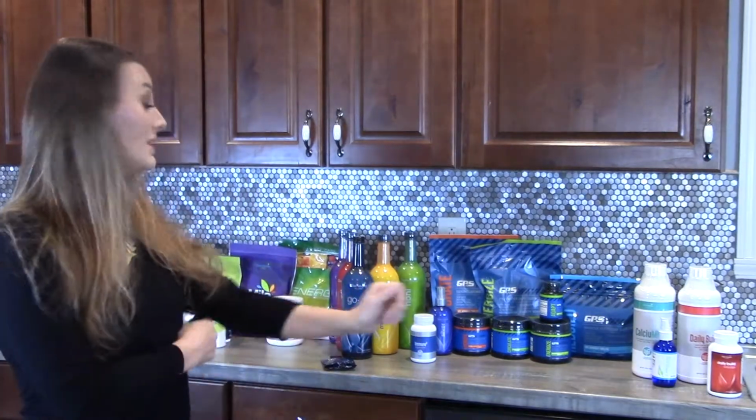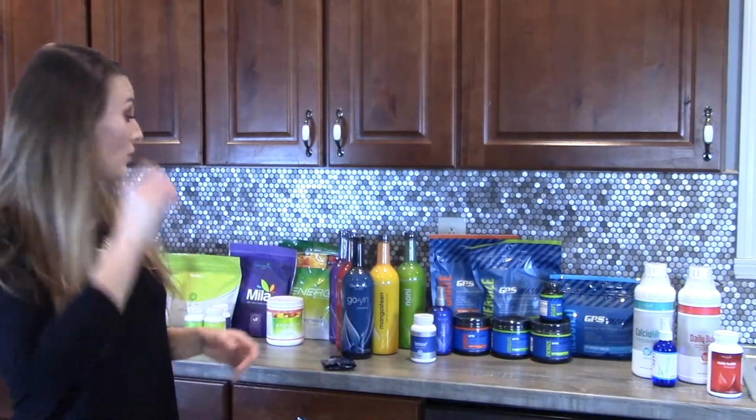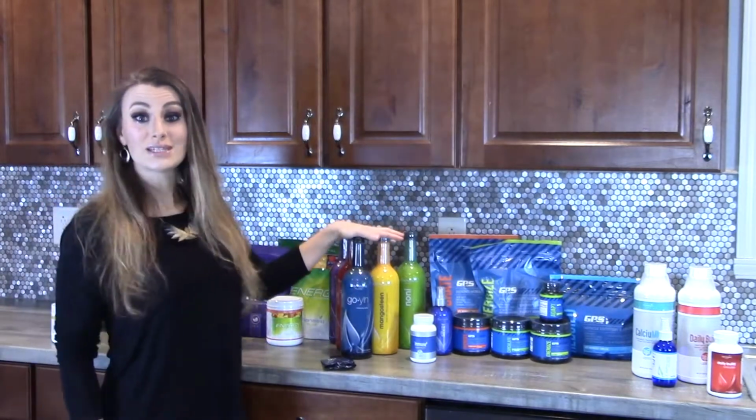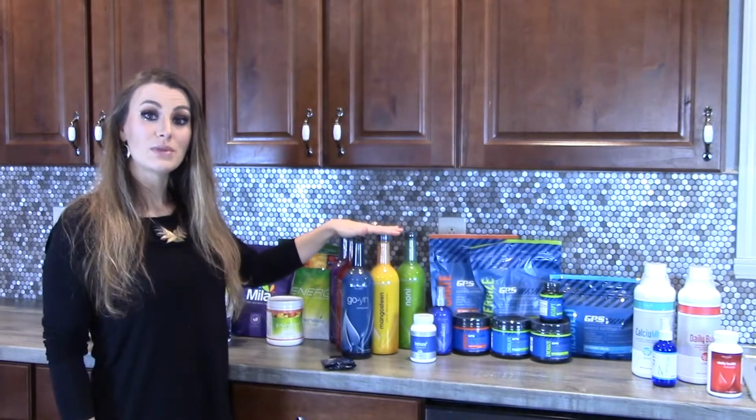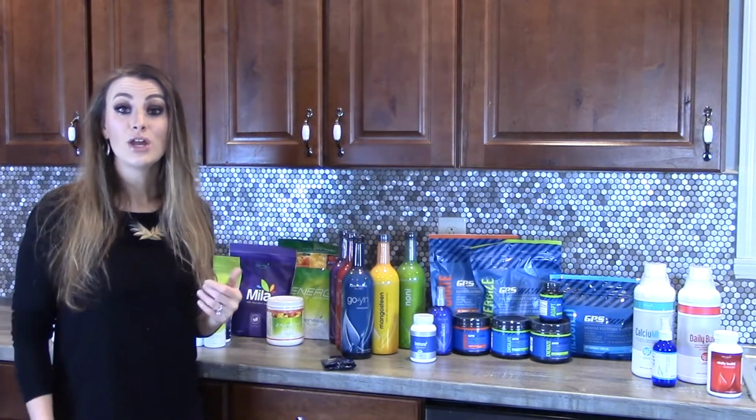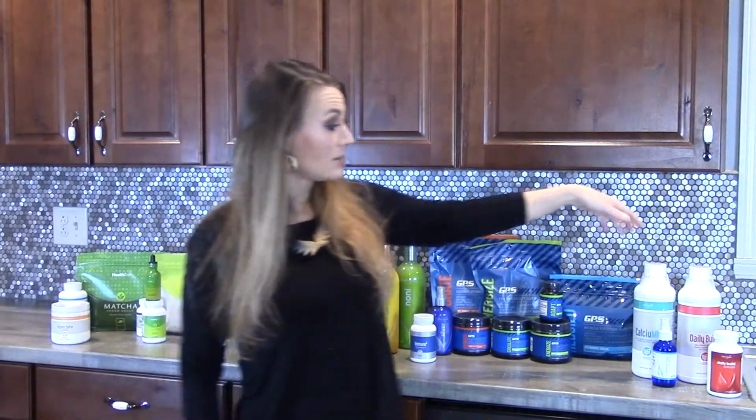So next step, you're gonna want to go through and put some goodies in the refrigerator. These bottles are the super fruits, and you're gonna wanna make sure that you put them in the refrigerator so that they're cold and ready to go by the time you're ready to drink them. Two other items that need to go in the refrigerator are the calcium and the daily build.